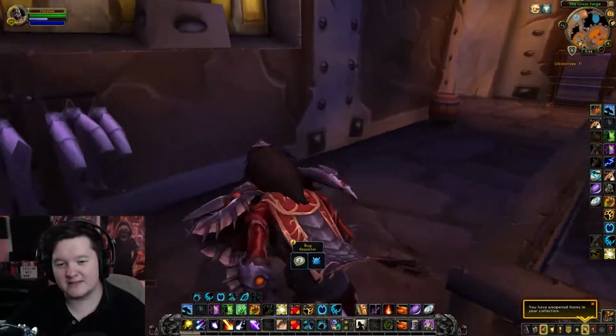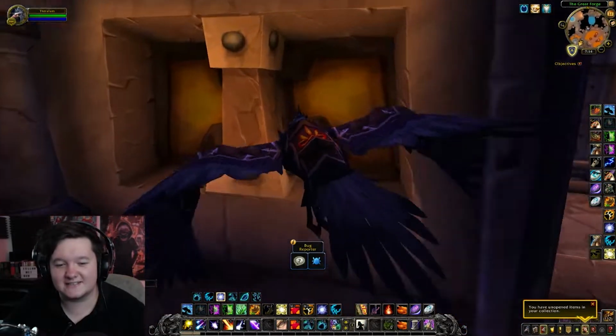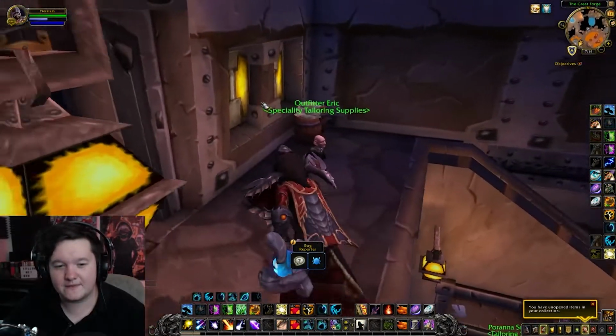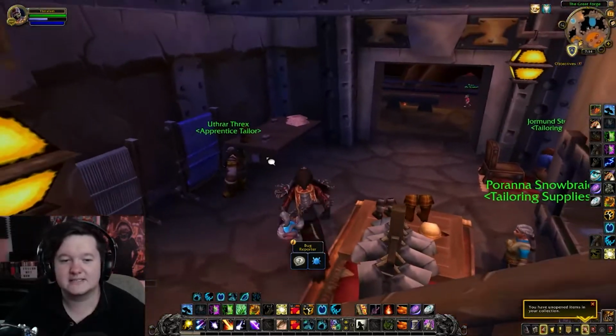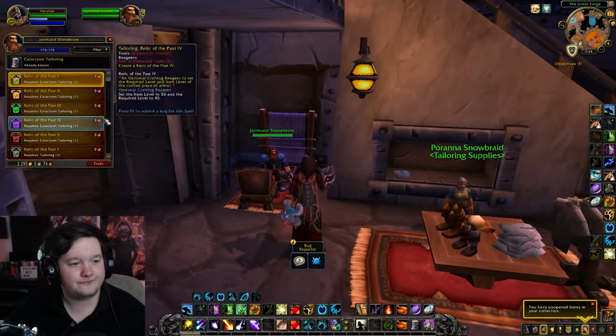Is this the leather working place? This is the leather working place. I need that tailoring place. Is this the tailoring place? Yes, it is. Okay, excellent. I found my people. Hello tailors. Hello, Taylor. Hello. Can you teach me some things, please?